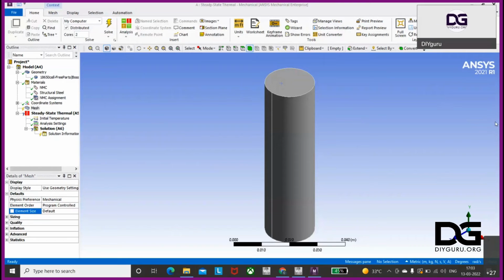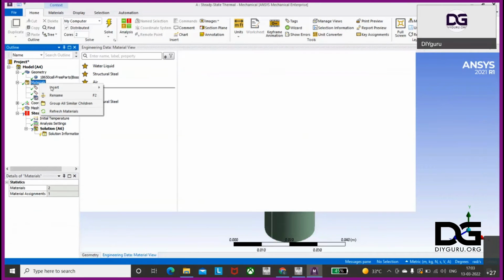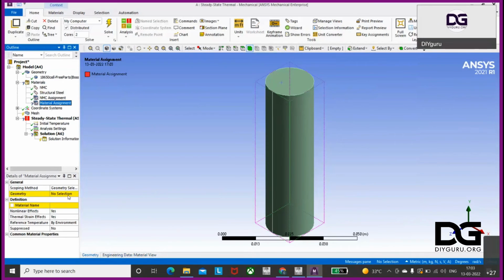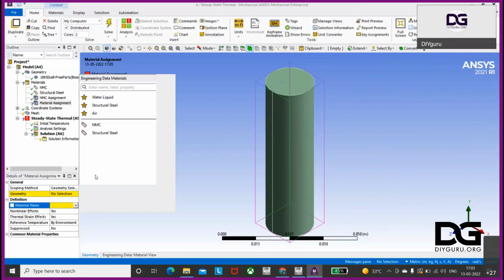How did you assign? Okay, how did you assign? Okay. Nothing, just go over here, insert material assignment. Okay, I'm not doing everything like this. Just click over here, click on apply, then go material name, click here, then you have option.